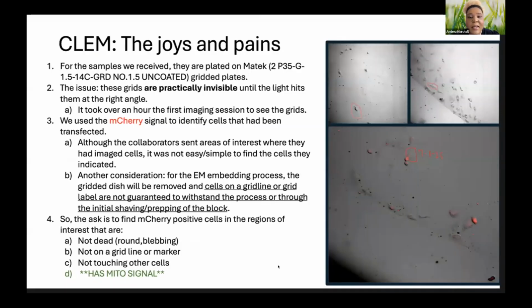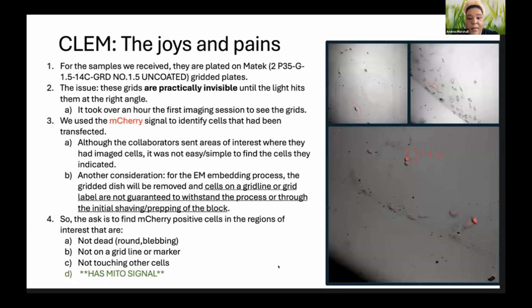And although our collaborator gave us their cells of interest, we went back and imaged our cells, because one of the things they did not know to consider is that any cell that falls on a grid line or on one of the letter or number labels will often not be available in the EM when it comes time for milling. So we chose cells in a similar region that were mCherry positive, that had a good GFP and BFP signal, that were in the original region of interest, but many of them were not the same cells. The other thing that we use this technique for is that there were many cells that were going through various levels of apoptosis or were actually dead.